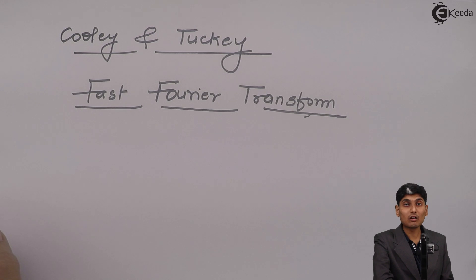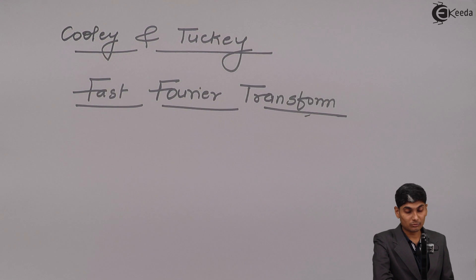So Fast Fourier Transform is just a technique to solve DFT in a faster manner. Now what the brilliancy they have used is, because this problem is huge and we have to compute huge data sequences, Professor Cooley and Tukey defined or decided to apply the very old technique which British normally use: divide and rule the problem. So they actually divided the sequence and computed the DFT on the smaller DFTs.